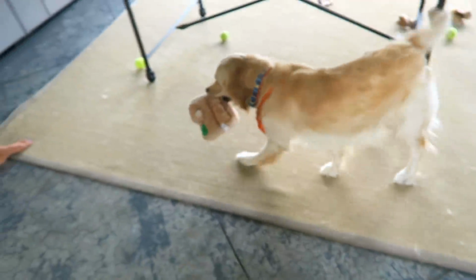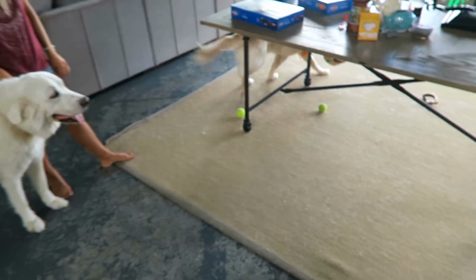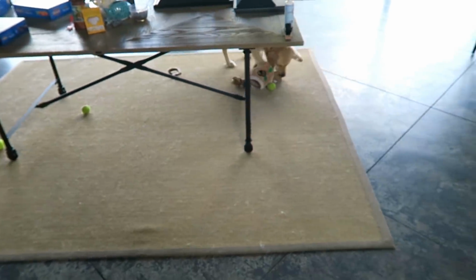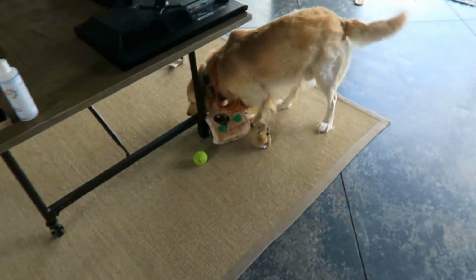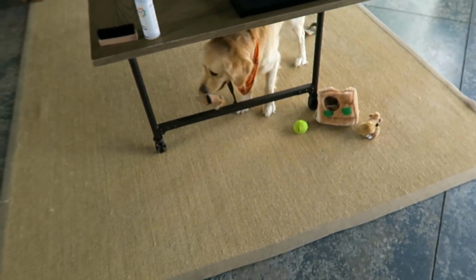So our friends Lacey and Richard, I don't know if they'll happen to watch this video, they have a husky named Yukon, and this is his favorite toy. He gets mad when they put the squirrels inside the log, and he rips them out of there. So we were hoping that's what these boys were gonna do, but I think they're getting a little bit too distracted. Cooper, get it, get it!